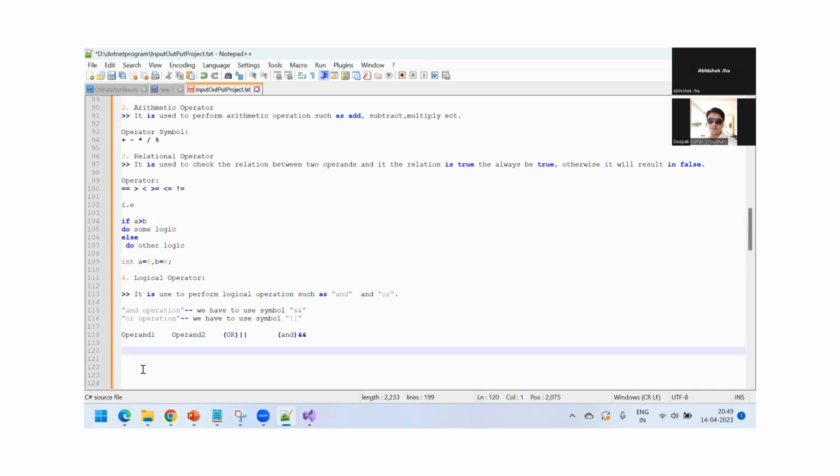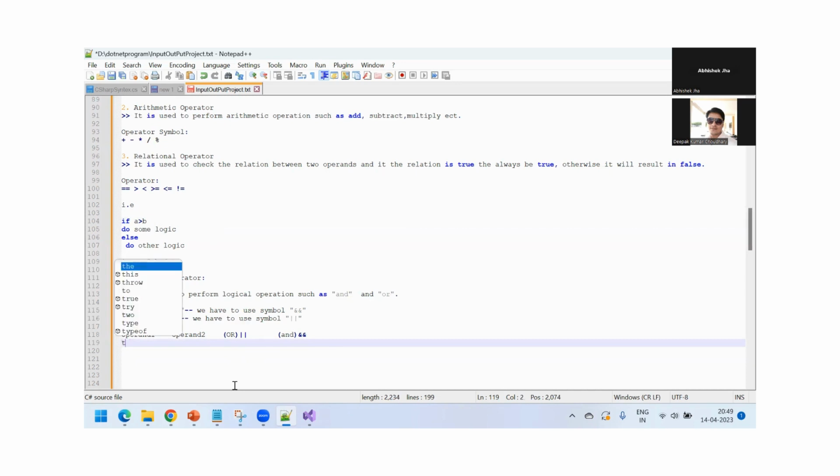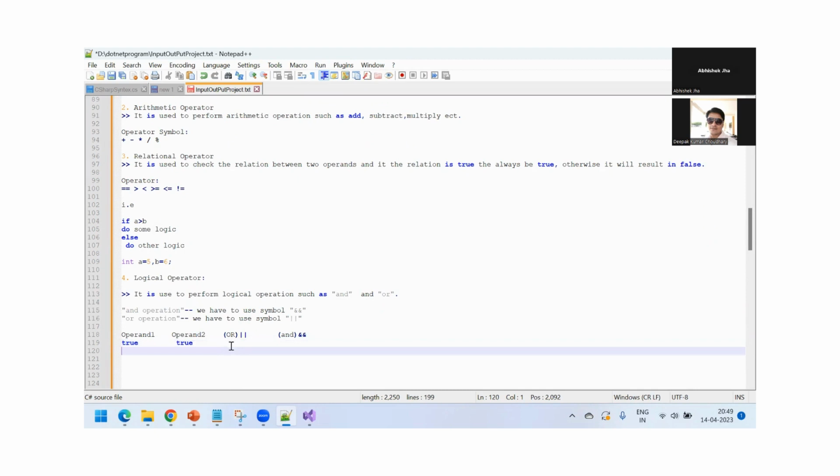If operand 1 is true, and you use another condition with OR, A equals to B, and both conditions are true, what will be the result of AND and OR? If operand 1 is true and operand 2 is also true, what will be the result of OR?